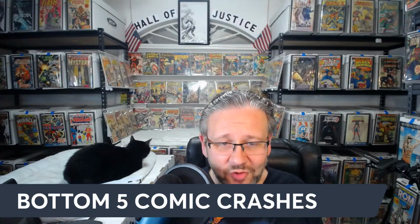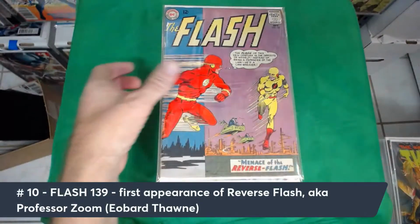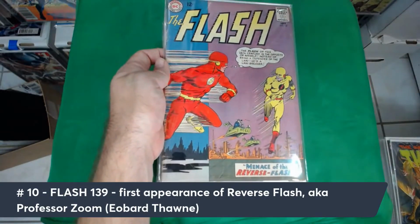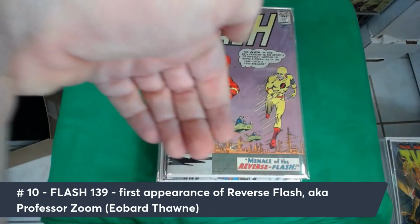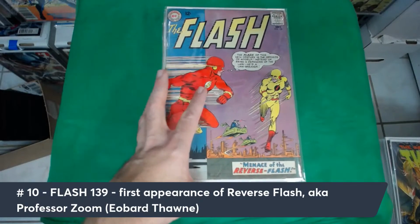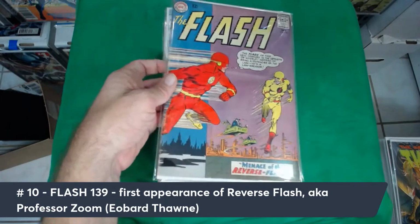So let me change the camera on over so you can see what I'm talking about here. We're going to start off with number 10. This is the first appearance of Reverse Flash, Professor Zoom. And just prior to coming on, I don't know what it is about these banners here. It looked completely different, but I guess prior to coming on, it just reset everything, and I did not have the time to fix it all. So whatever the show looks like today, it's going to look like.